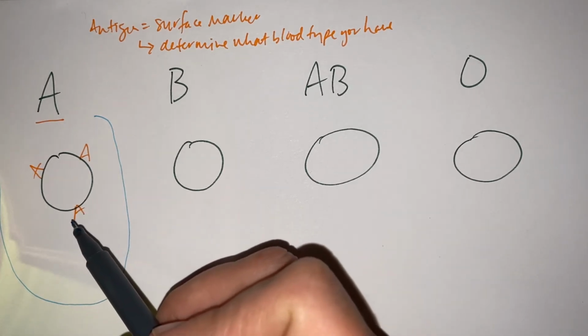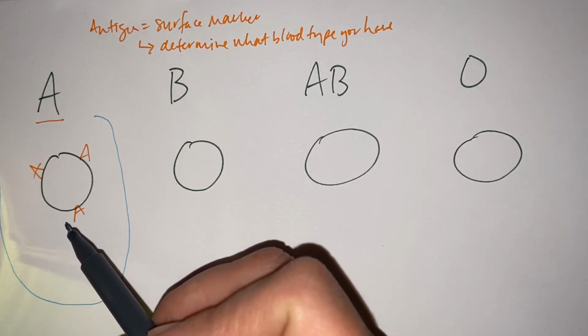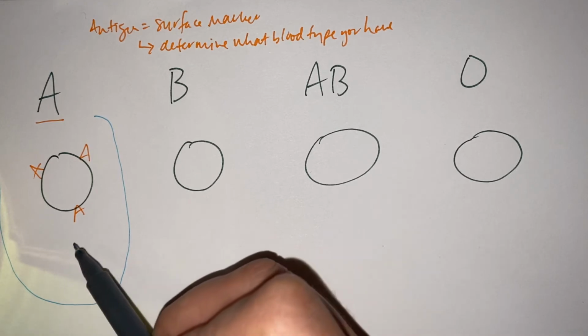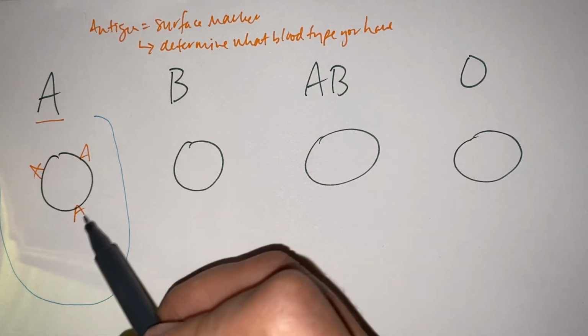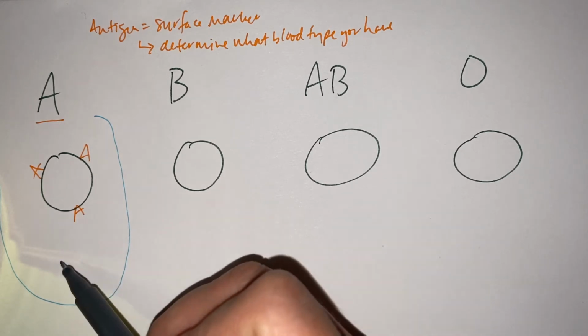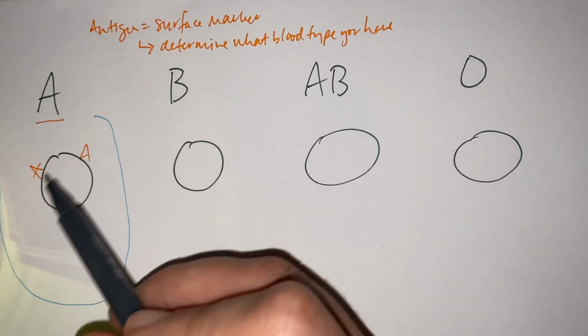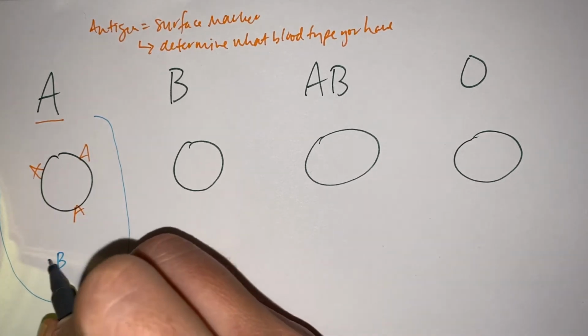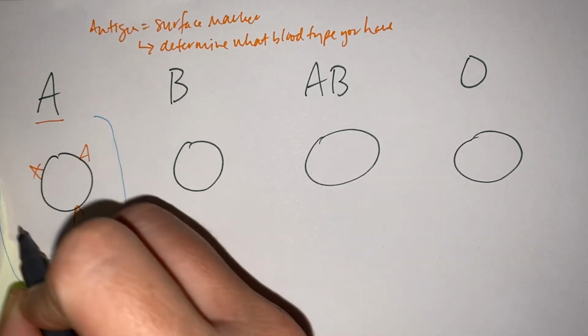So this is why you can't mix bloods. You have to be very cautious of what antigens and antibodies are present, because if you put the same antibody in here, it's going to attack the antigen, okay? So you don't want to match those 2. They want to always be opposite. So if I have, in this case, A antigen, I have to have B antibodies floating around out here, okay?